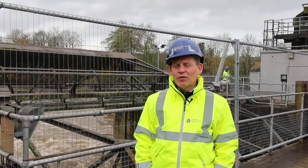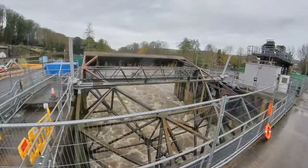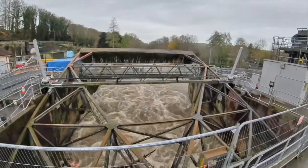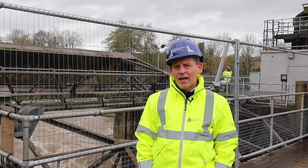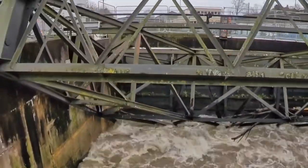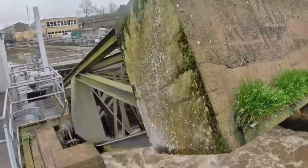Now I'm standing in front of the radial gate. The radial gate is the structure we're using at the moment to control river levels, and it can be operated automatically as it's set up at the moment, or we can physically intervene here on site — press the button in the kiosk to open and shut it, or even come out and mechanically crank it open and shut.